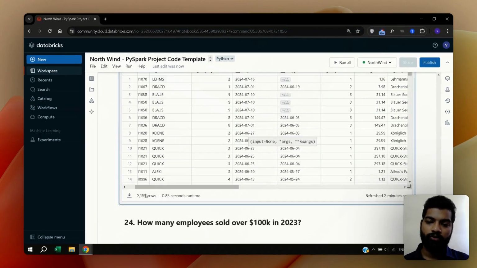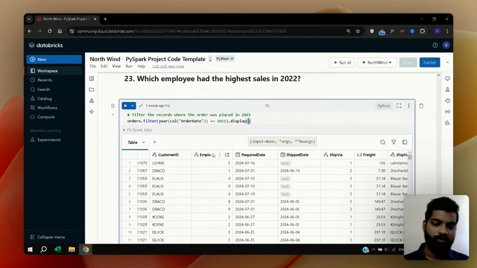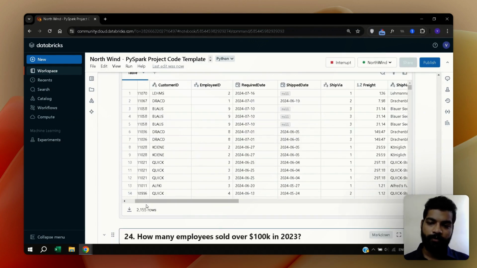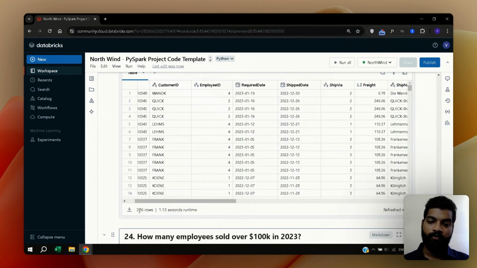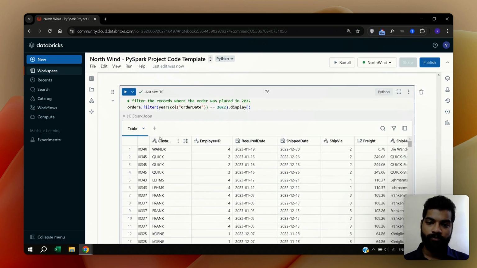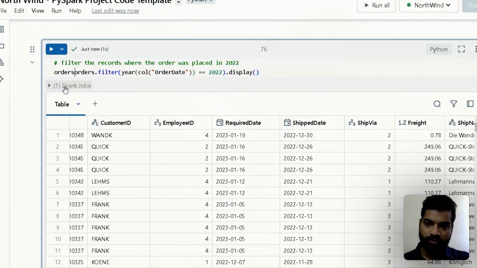In total we have 2155 rows, and after filtering we have 286 rows. Let me save this data frame in a variable, orders 2022.